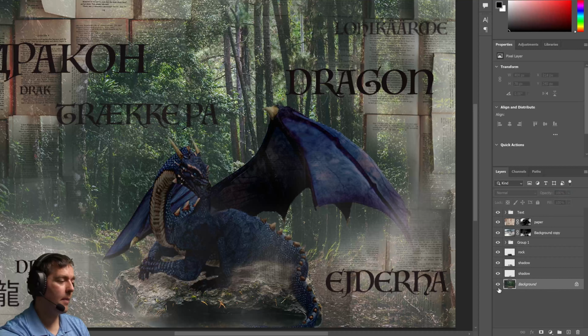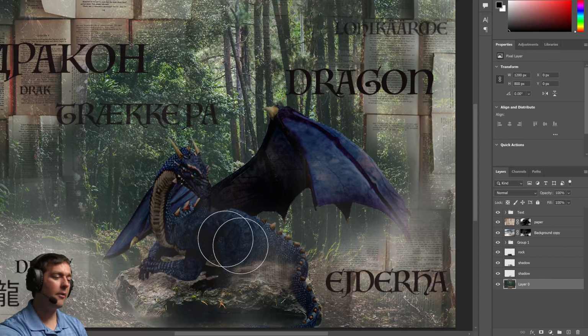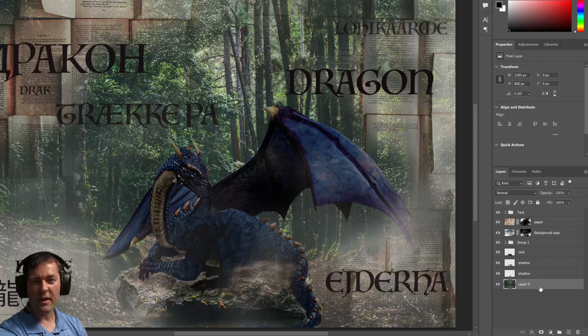So I'm going to look at my background here, and I'm going to do this in a couple different ways. I'm going to unlock it by pressing the lock key. Now it's unlocked so I can make edits. And I'm going to soften the background. Now there's a couple different ways I can do this. I can just soften it and make permanent damage to the pixels. I don't want to do that.